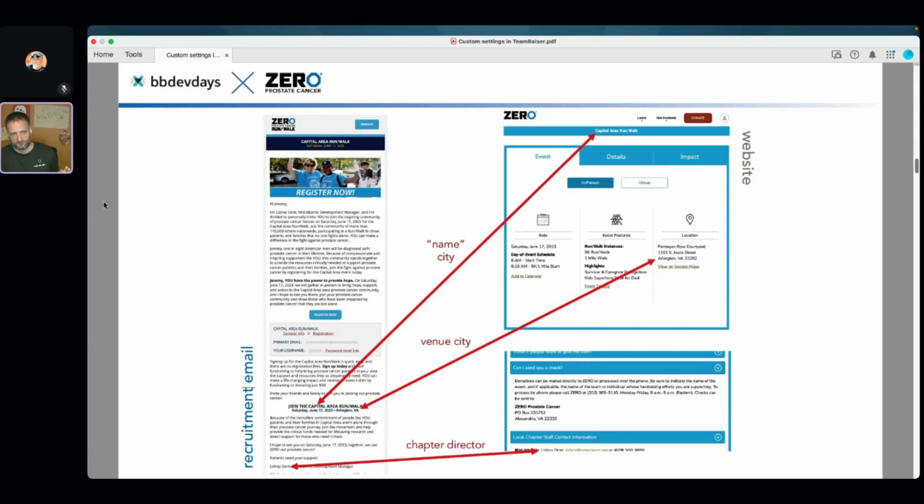The coaching email system in TeamRaiser actually knows a little bit about the event. It knows the context of exactly what's happening with that event. So you can basically take it and say, I know how many dollars this event has raised. I know the street location of this event. I know who the sponsors are. And that's something that you can't do without some workarounds in the normal email system.